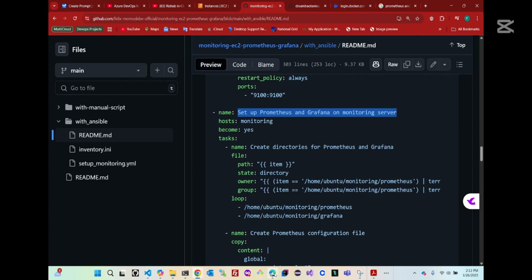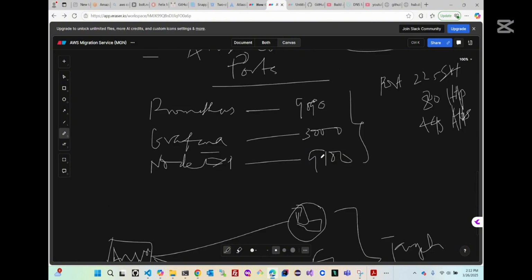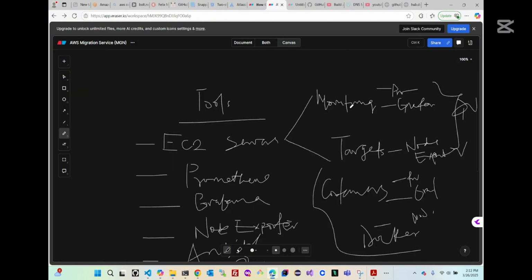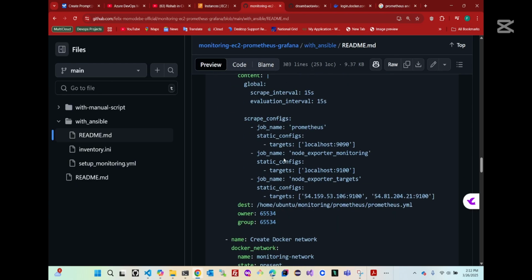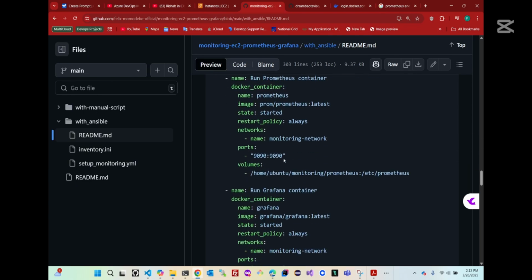And don't forget, I showed you that in my addresses here. I told you that on the monitoring server, we are going to be installing Prometheus and Grafana, while on the target server, we are going to be installing Node Exporter. So here on monitoring, we are going to be installing this, and these are all the processes.